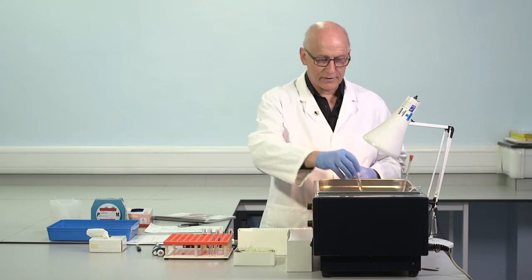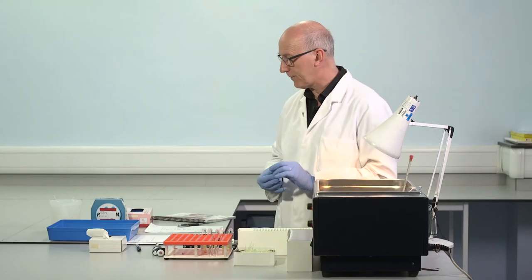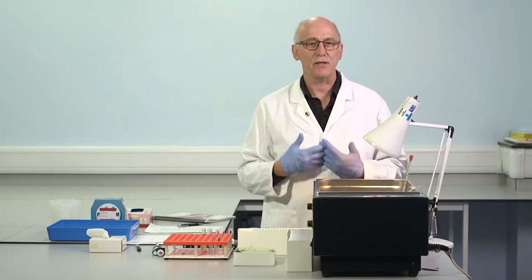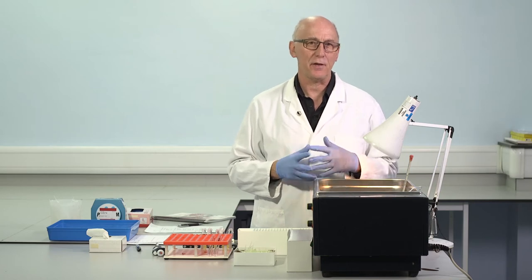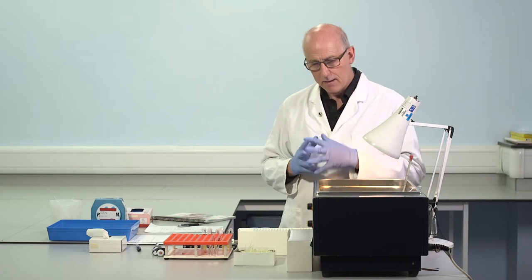So we need to leave this in at 37, so the level of water is above the level of fluid in the tube, fully immersed so that it will come up to temperature. We know that plastic is not quite so efficient a heat transfer as glass, so it will take a few minutes for this to reach 37 degrees, so we'll leave that to be warming.